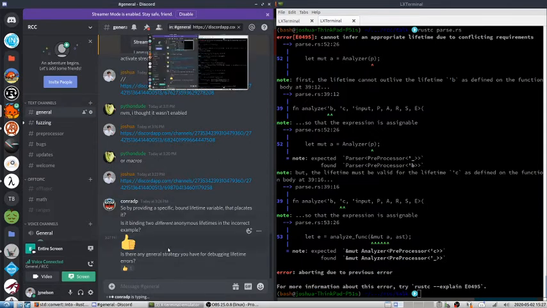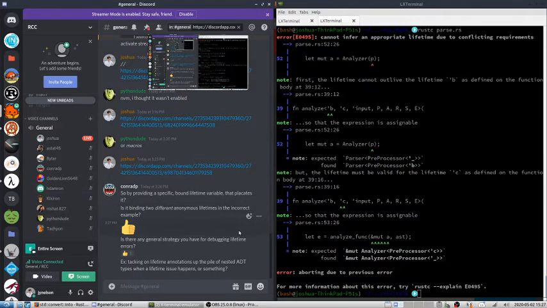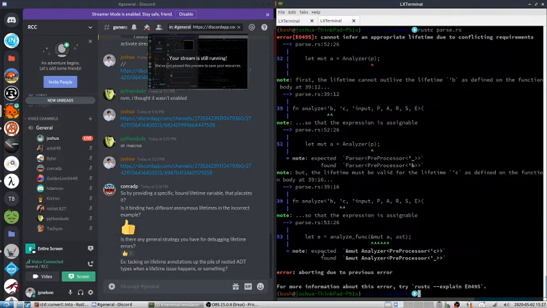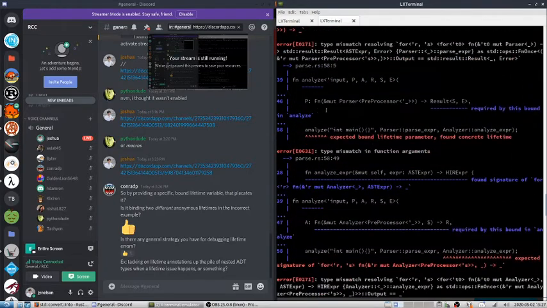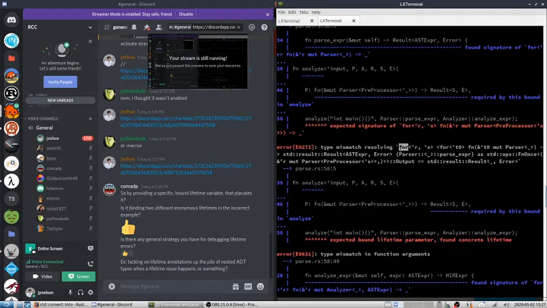Oh, so Conrad had a question. Philip had a question. Is there any general strategy for debugging lifetime errors? Not really. What I generally do is I just kind of play around with it for a while and see what works. So I do generally try and add lifetime annotations, the more complicated it gets, because as you can see from these 4s here, where did the 4s come from? And so if you add those explicitly, sometimes the error messages will get a little better, but I still have to fiddle with it every time.